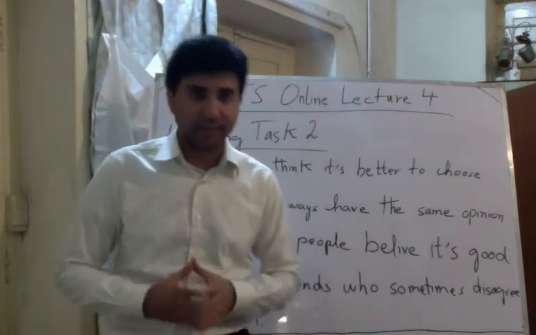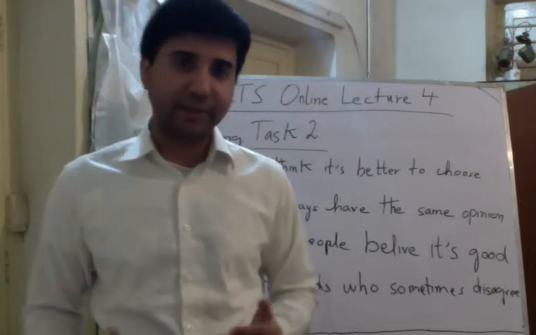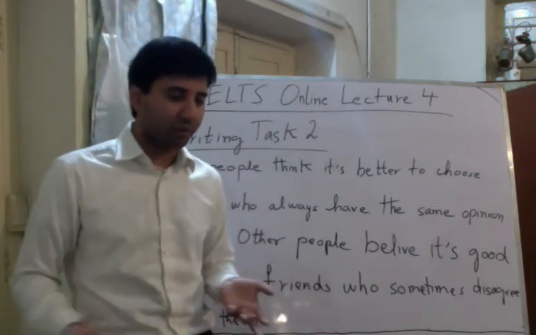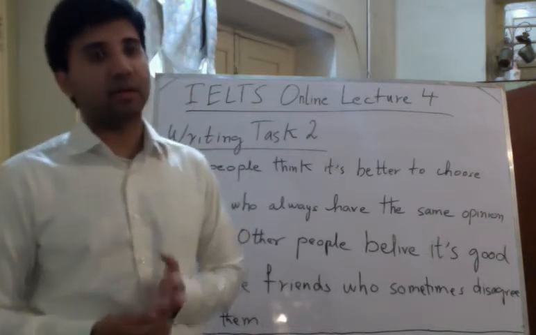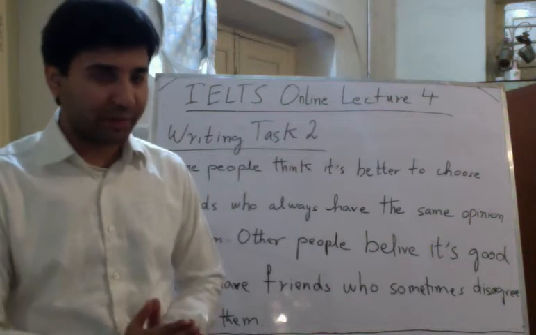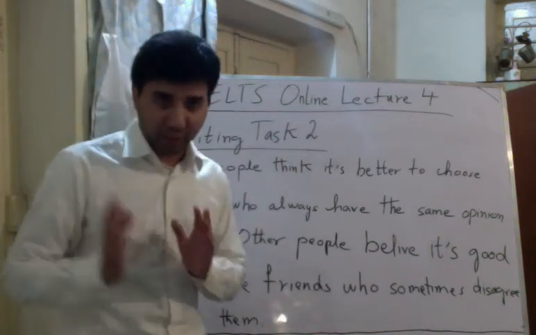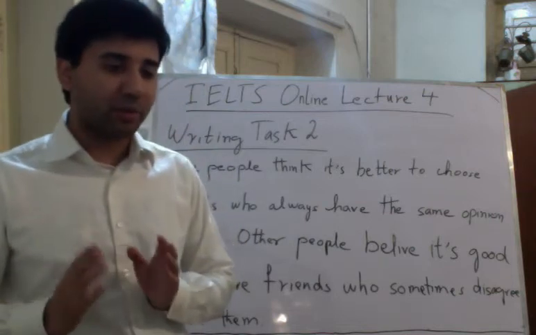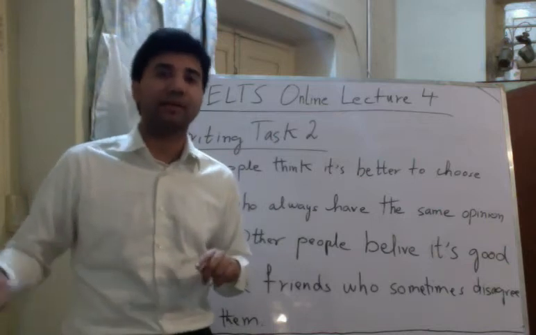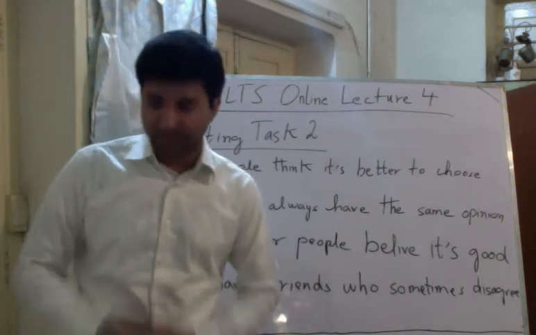In an IELTS essay, mostly it's argumentative, but within argumentative you have different types. Like the ending statement could be, do you agree or disagree? There are advantages or disadvantages, or discuss both views and give your opinion. When you are asked to discuss both views and give your opinion, you have to discuss both views, and at the end, in the conclusion paragraph or before that, you have to give your opinion and then conclude the whole essay.